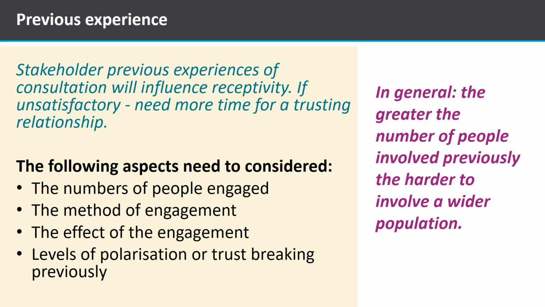The following aspects need to be considered in relation to this. You need to consider the numbers of people to be engaged. You need to consider the method of engagement. You need to consider the effect of the engagement. And you need to consider particularly the levels of polarization and trust breaking that happened previously.